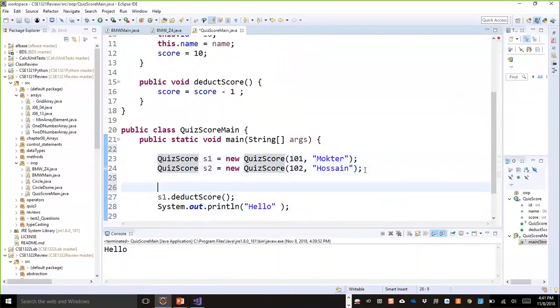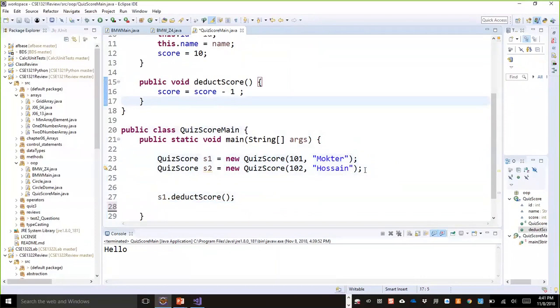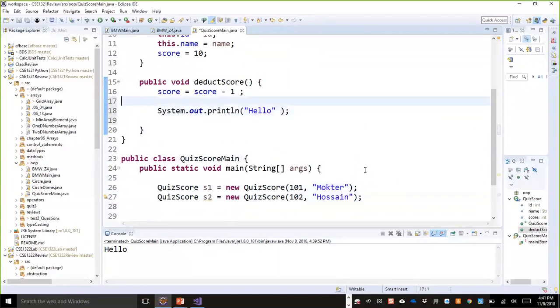So then maybe I could print. I can give some method over here. System dot out dot println score equal to plus score.